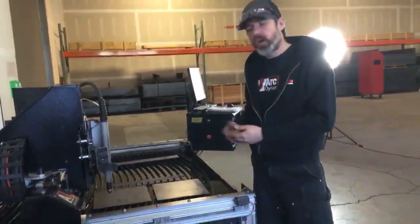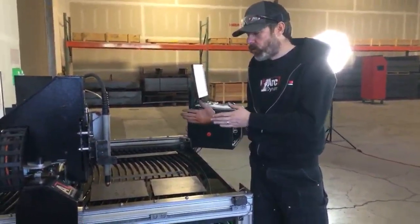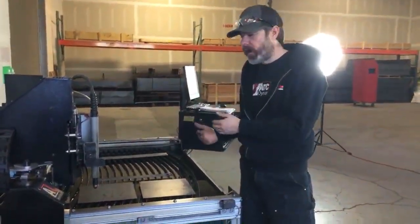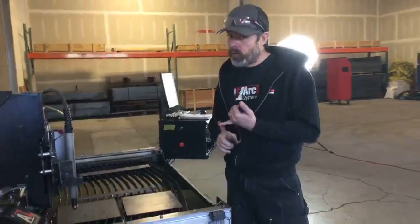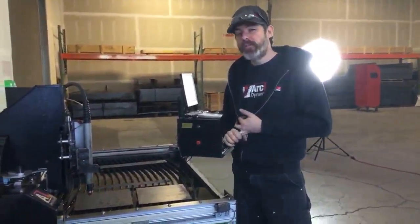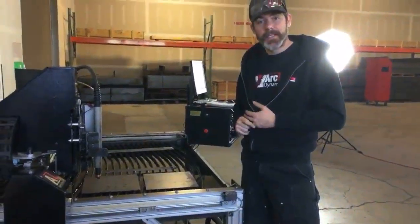That tells it the soft limits. So that way the torch cannot over travel. You can't run it into the hard stops left or right, front or rear. But if you don't home and you don't zero, it doesn't do that. So you must home and zero when you launch Command CNC.